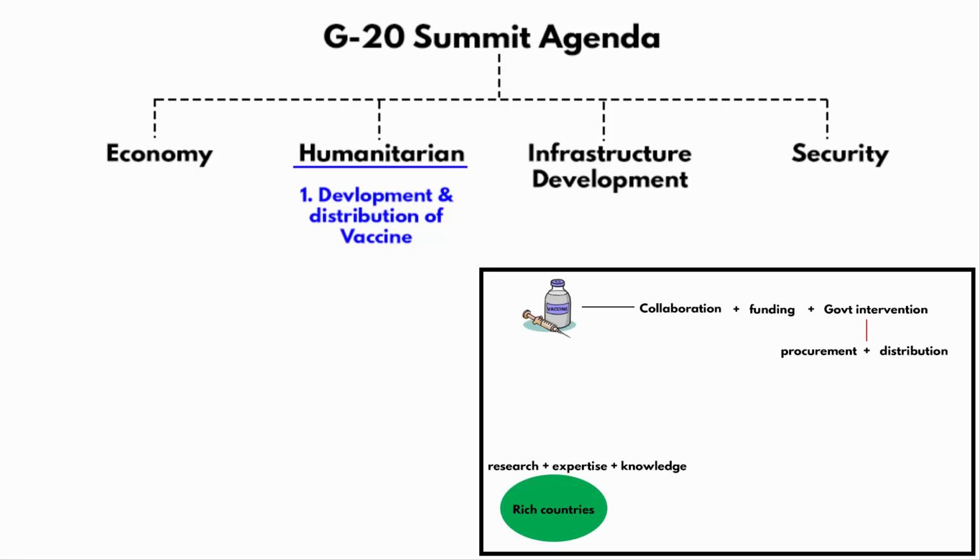However, you also have to understand that rich developed countries have advanced technology. So obviously their research, expertise and knowledge will be at a sophisticated level. And that will not come free of cost. That means the knowledge, technology, economy and the money supply will be concentrated in the hands of few at the expense of the majority. This is also the harsh truth behind all these international summits and conferences.